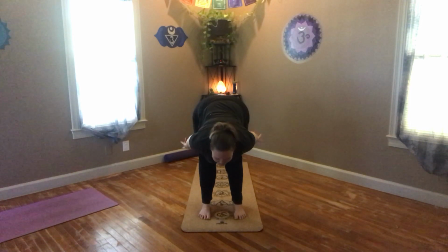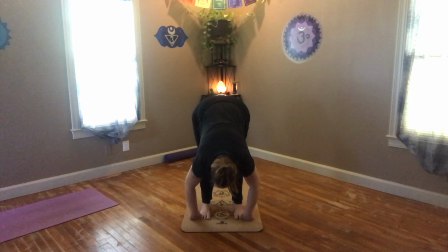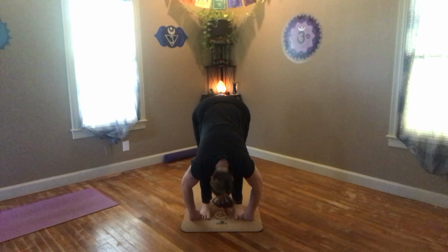Strong like a mountain. Now when you're ready, inhale back. We're gonna exhale and dive from our mountain forward, chest forward. I call this duck or swan. Tailbone out, chest going forward. Lengthen through your spine, let your head fall easy.